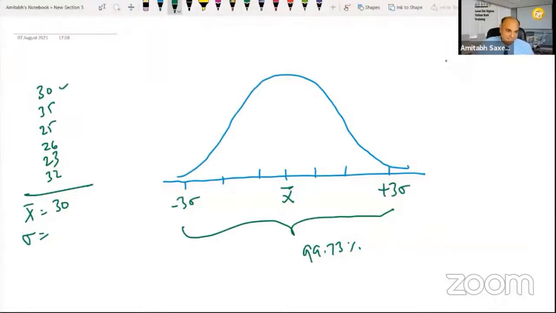What does it mean? I collected the data: 30 minutes, 35 minutes, 25 minutes, 26 minutes, 23 minutes, etc. The average is 30 and the standard deviation is, let's say, 5 minutes. I collected only 6 days of sample, but now I can predict all 360 days of my travels over the next 1 year, 2 years, or as long as I'm working in the same office, staying in the same home and using almost the same vehicle. How much time will I be taking? It will be 30. One time standard deviation will be how much?